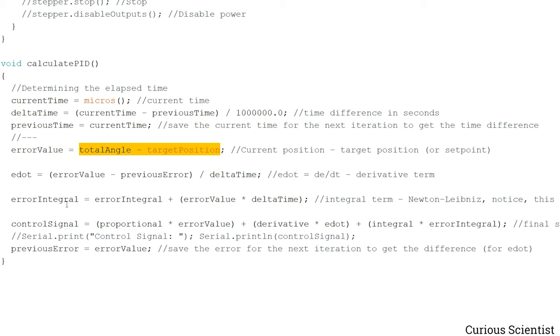And then we have an integral of the error, which is again done by this function. And then based on these values, we can calculate the control signal, which is just the product of the proportional value and the error value, plus the derivative factor and the E dot, and the integral factor and the error integral. And then we update the error value, and basically that's all. And then you can see that I printed the control signal just for checking it, but I commented it out because I don't need it now, but for debugging it's very nice.